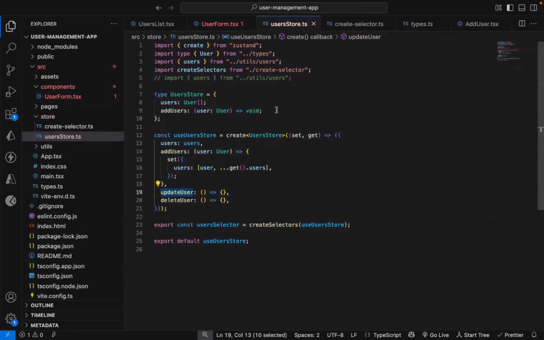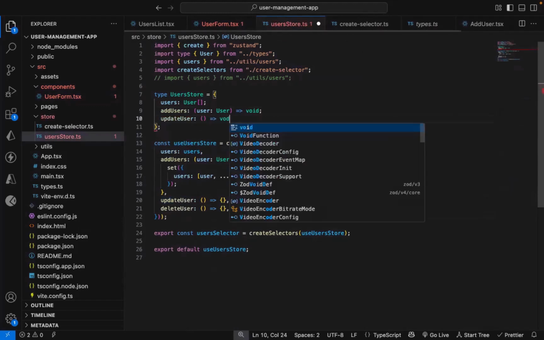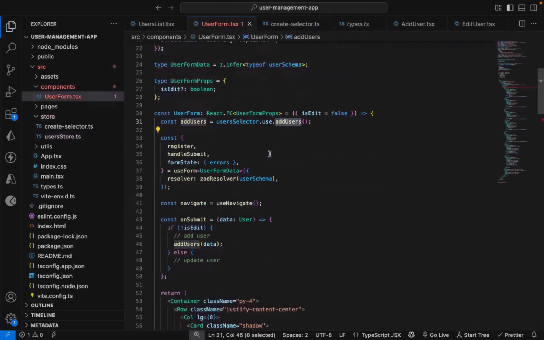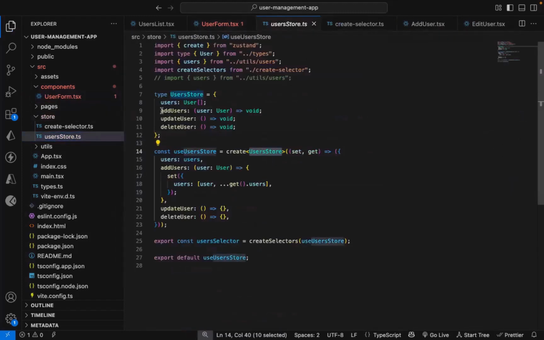Similarly, for update user, we'll add it for now, and it does not return anything. So you can see TypeScript helps you find errors. It tells you that there is no such property because you have not told it that you need to add this property. Now if I go here, you can see we don't have that error. So whatever store you are using, you need to declare all of these properties and actions inside this particular interface or type you are using.